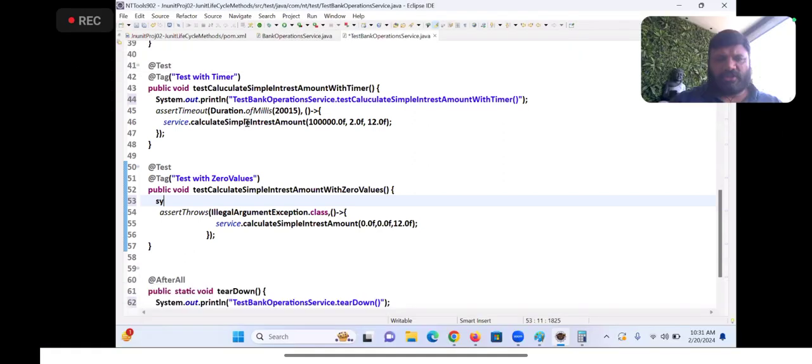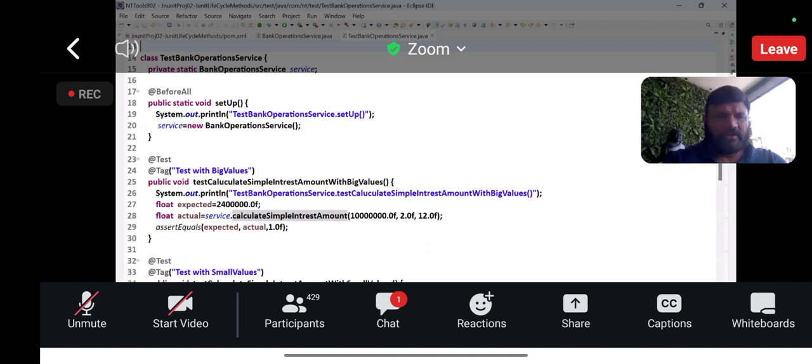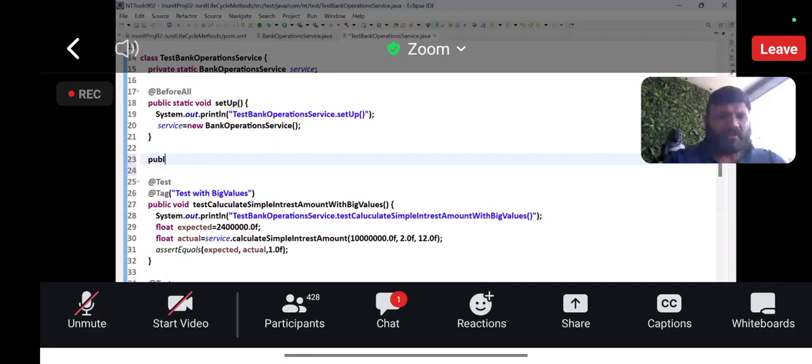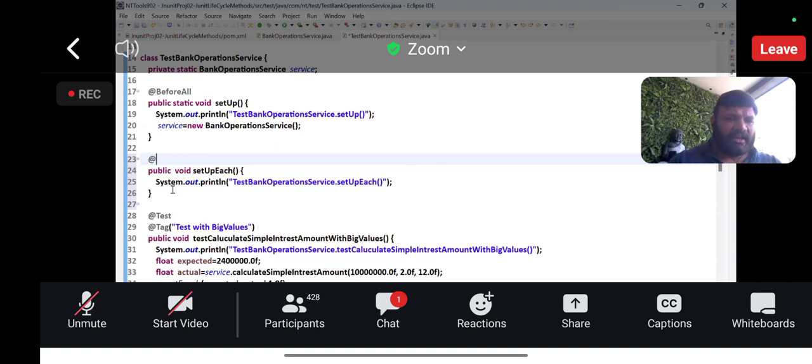Yeah. Now let me prove that right now there is no need of getting a connection object, guys. At least I can write public void setup each. Okay, some method, guys. I will write SOP, nothing else. But how to tell that it should be before each, guys? At the rate before each.